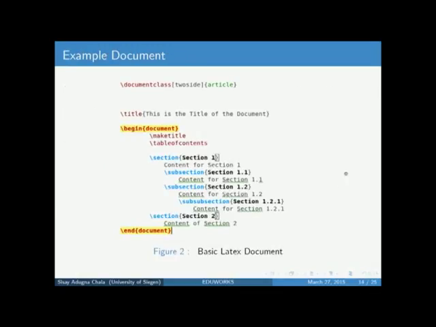This is one sample document that's created with LaTeX. You begin with documentclass. That's the first thing you have to do, and you define the kind of document, whether it is an article or a book or a report or a slide. If it is a slide, you have to put Beamer here, and you put the title, author, or anything here, and you begin document and end document. In between this, you create these scopes.